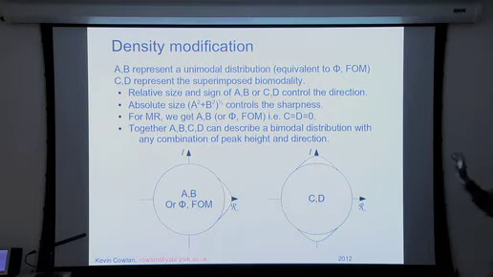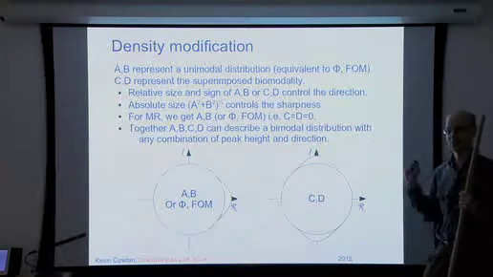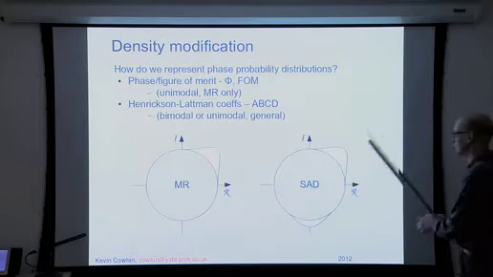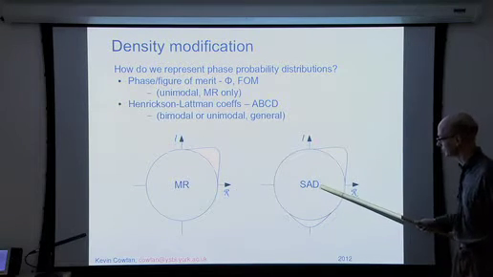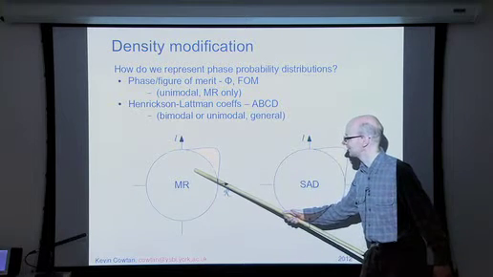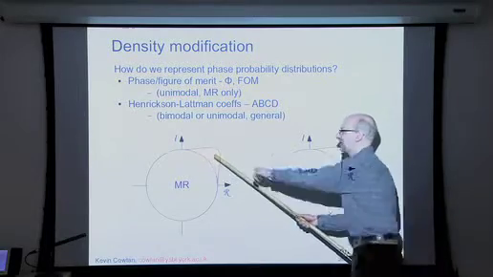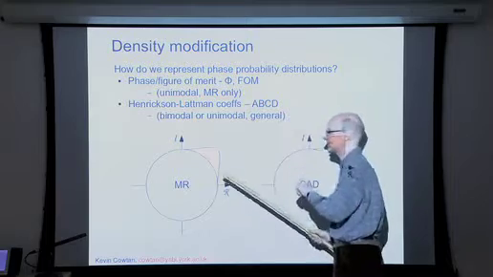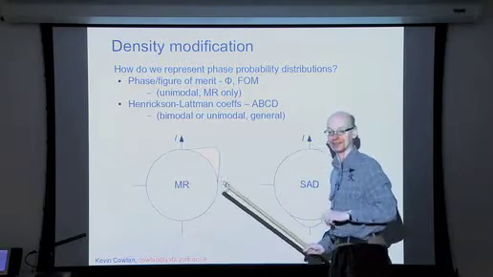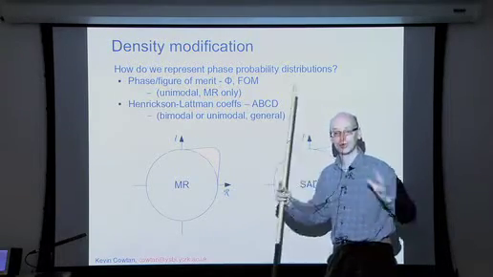And how do we calculate a map? Well, we need just 1 phase. So what we do is calculate the electron density map, which is least noisy with respect to the uncertainty in the phase. And it turns out there's a very simple way of doing this. If we take the center of mass of this phase distribution, here it's going to be about here. It's not going to be out here because the phase is spread a bit. It's going to be in just a little bit. As the phase gets more spread out, as our uncertainty increases, it moves down to the center. So everything gets down-weighted the more uncertain we are.